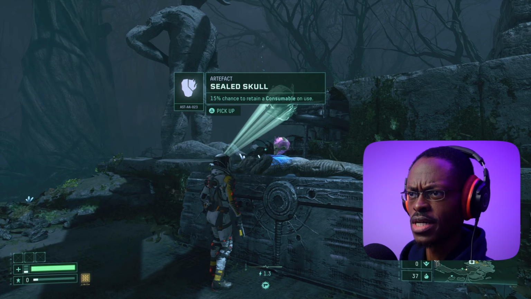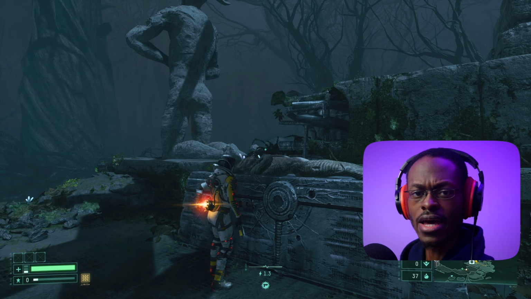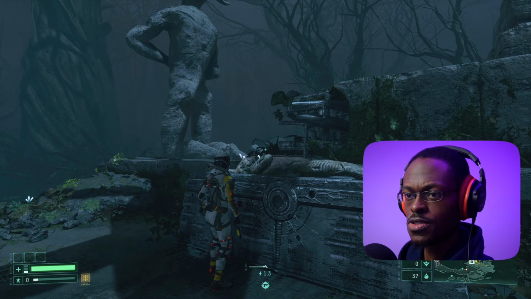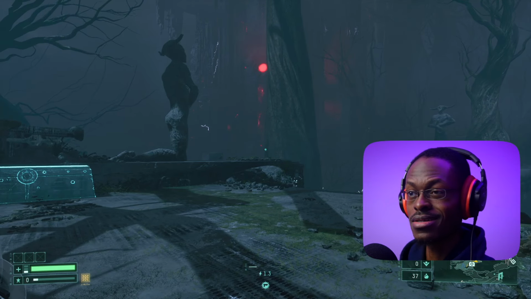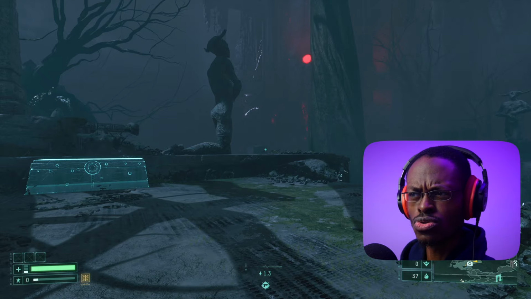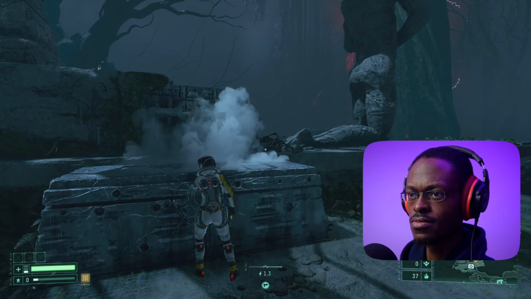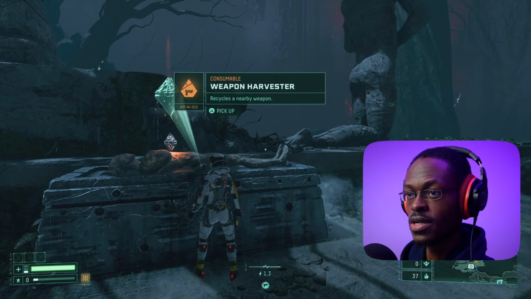15% chance to retain consumable. Consumable is like if you get a health item to use to boost your health, or if you get a power tool, something to help you during your playthrough basically. Oh, there you go, another tool. Nice.